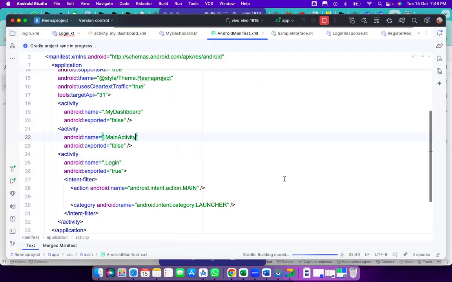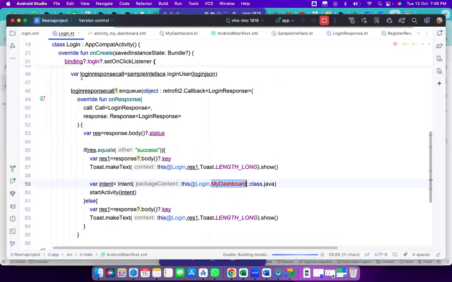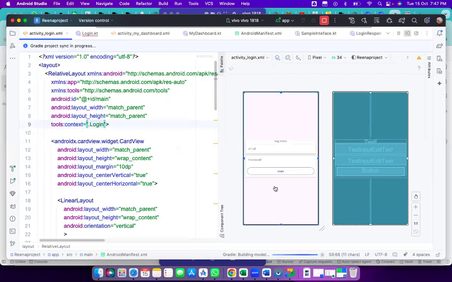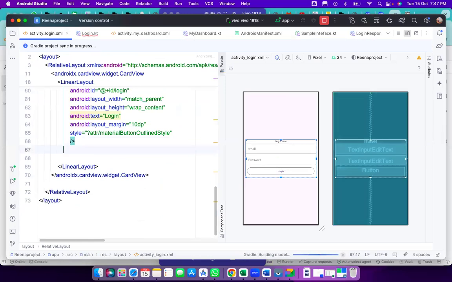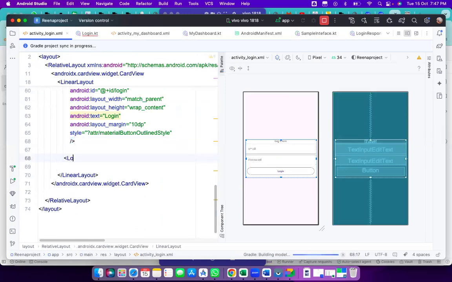From there, now we need a redirection to the registration page. So for that, below here, after the button, I'm writing one text view. So that is a text view.